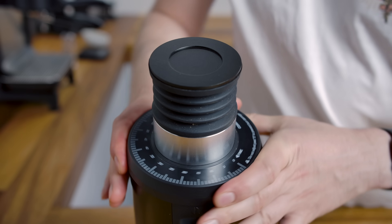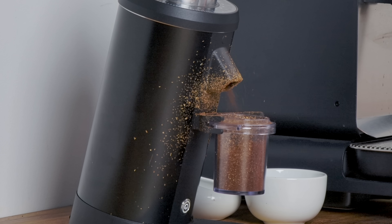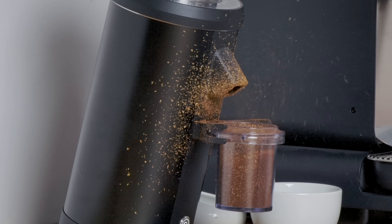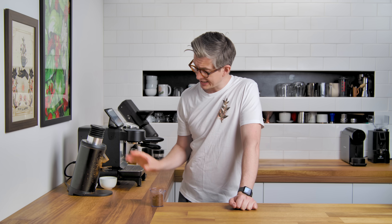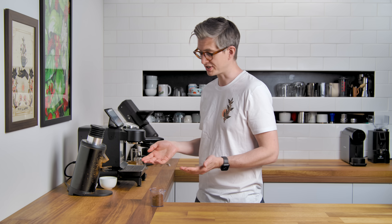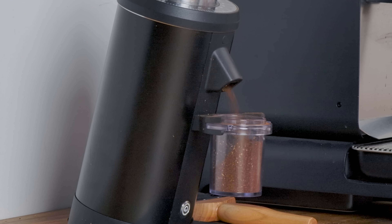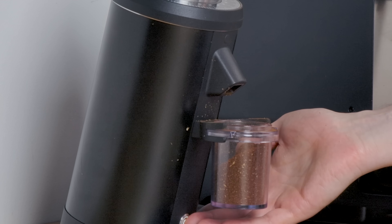Should we brew some filter coffee? The grind adjuster is stepless and quite nice to use. Now, this is what happens if you don't use a little spritz of water on your beans first for a coarser grind of a lighter roasted coffee — things tend to get messy. The upside is there's almost no chaff in the coffee; it's entirely on the grinder. But yes, it needs a spritz of water. With a little spray of water first — that's much better. There's a little bit of mess still, but it's workable.